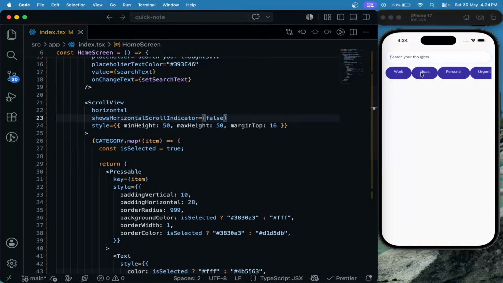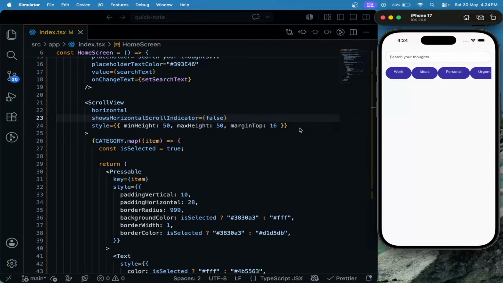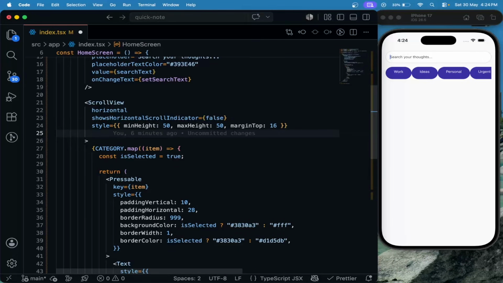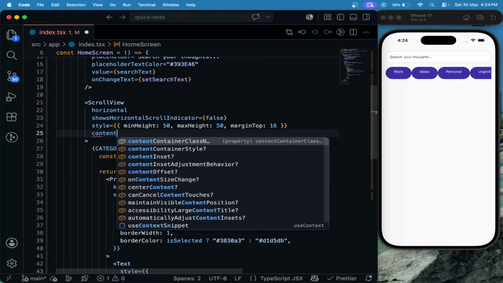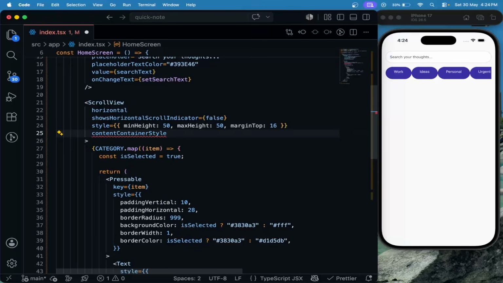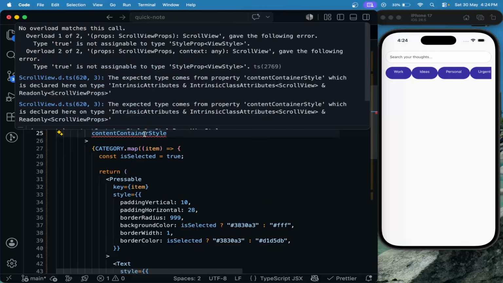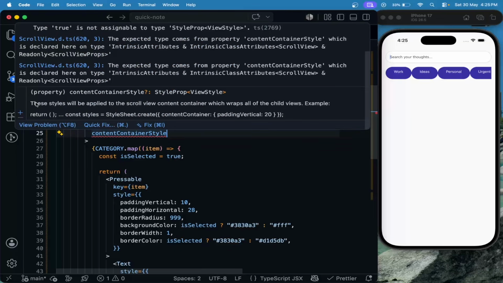But now this text is not in the center, so I will add the content container style. You can add style to your content container as well. So we'll have this prop, contentContainerStyle, and if you hover on it you can read that these styles will be applied to the scroll view content container, which wraps all of the child views.